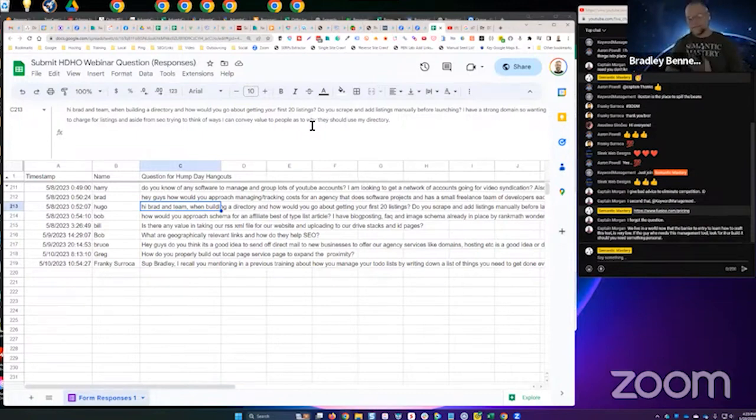And then there's a process of cleaning and deduping the list, getting rid of non-relevant entries, because that's going to happen when you scrape. You're going to get stuff that's completely non-relevant. So you've got to go through a filtering and cleaning process. Once you go through all of that, then what's left, you import into the directory.